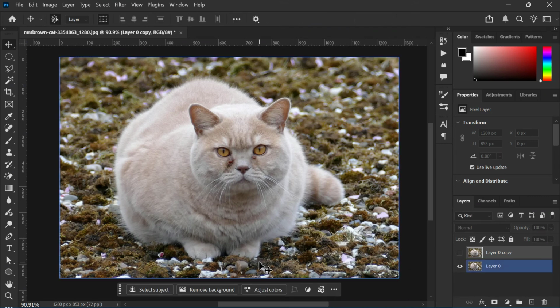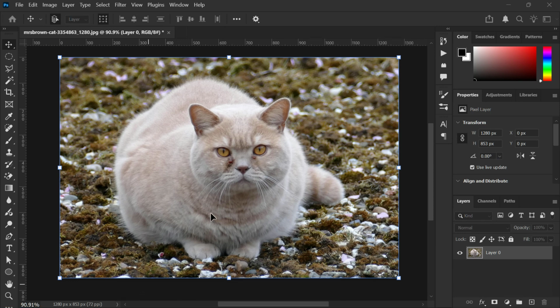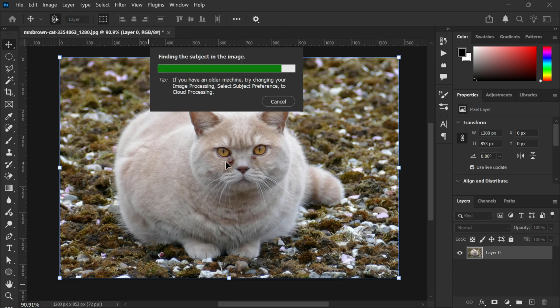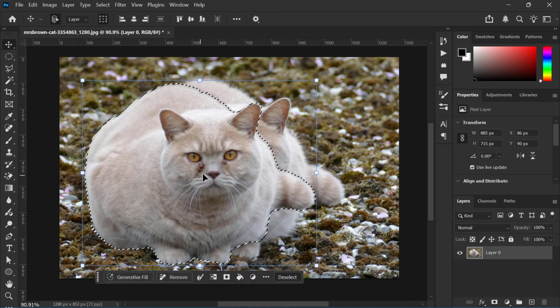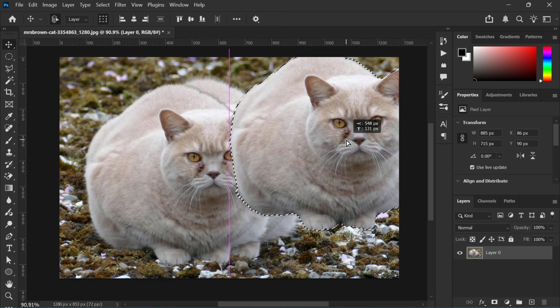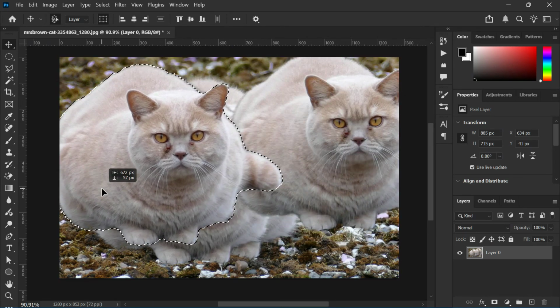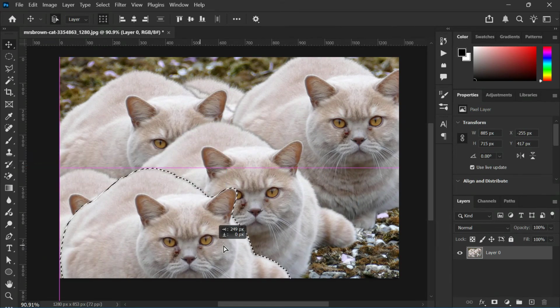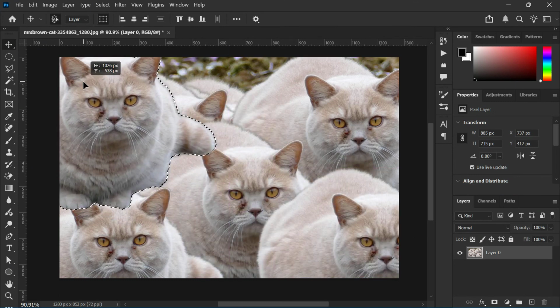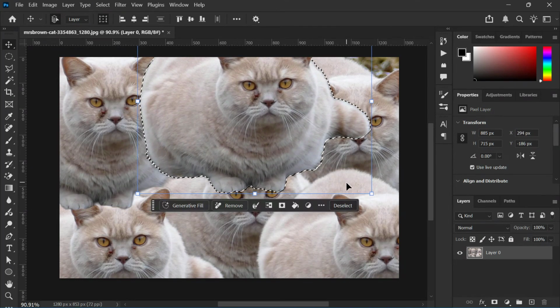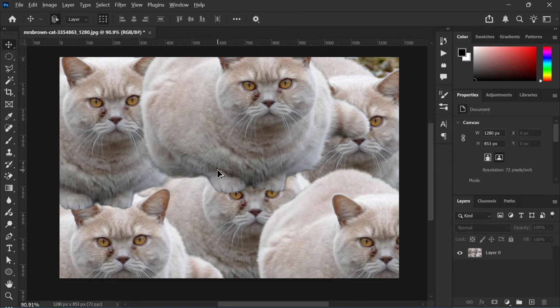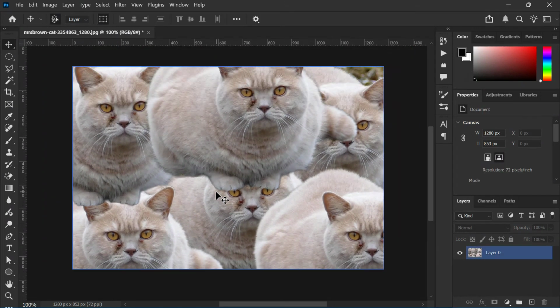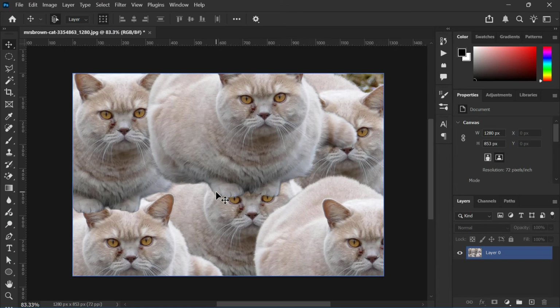Now let's move on to method 2, which is one of the quickest Photoshop tricks for copying while moving an object. This is the Alt+Drag method, and it's especially useful when you want to duplicate something and place it somewhere else at the same time. To use this method, first select the Move tool by pressing V on your keyboard, then click on the object you want to duplicate. After that, hold down Alt on Windows or Option on Mac. While keeping that key held down, click and drag the object to a new position. As soon as you drag, Photoshop creates a duplicate of the object instead of moving the original. When you release the mouse, you'll have both the original and the copied version.